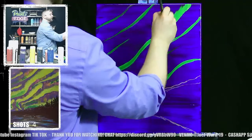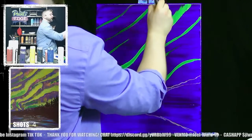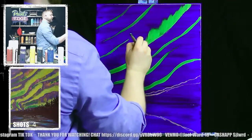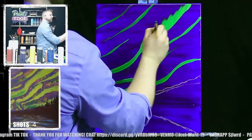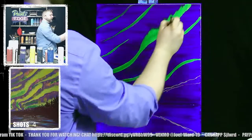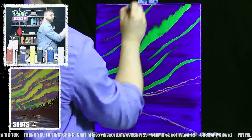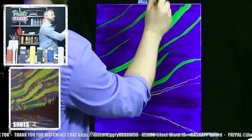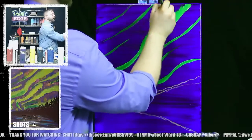Now this is the biggest one, so I'm going to go big. I'm turning my brush so that it lines up with the line of my sky worm, but I'm always going to drag straight up, straight up, straight up.